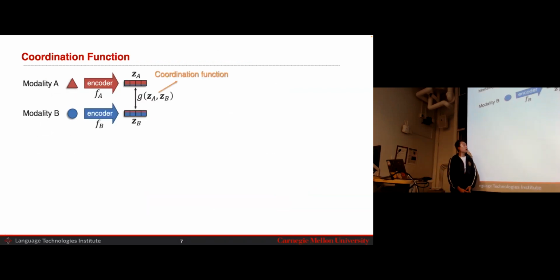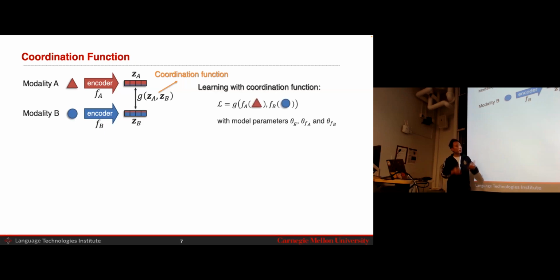A general way of learning these models is that you take each modality, your elements, and pass them through some encoders, f_a for your first modality, f_b for your second modality, to get features, and define some coordination function. Usually this coordination function measures some amount of similarity between your representations. You get representations, measure their similarity, and treat that as your loss function. So you want to maximize the similarity of pairs that are similar to each other as judged by you. Eventually, you train for model parameters theta_fa in your encoder for the first modality, theta_fb in your encoder for the second modality, and whatever parameters may exist in the coordination function, g.